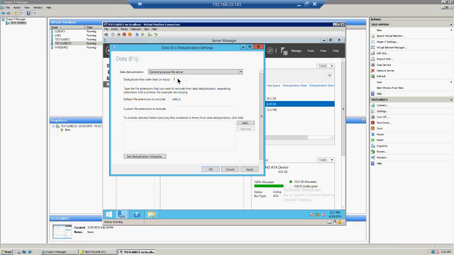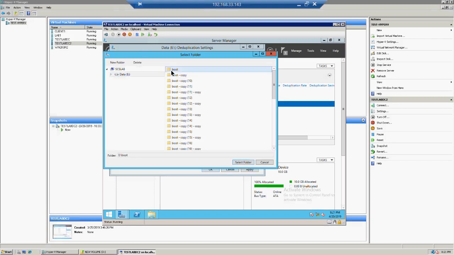Deduplicate files older than 1 day. That means anything older than 1 day will be deduplicated automatically. The default excluded file extensions are edb and jrs. If you want to exclude any extension, you can add it here.